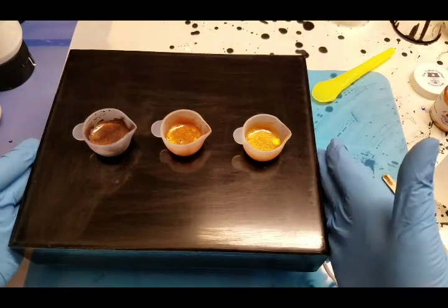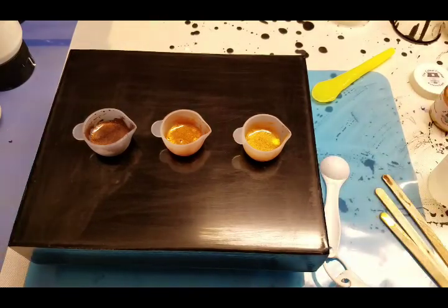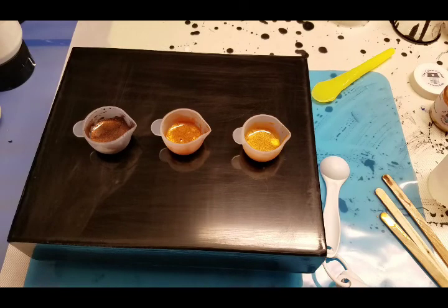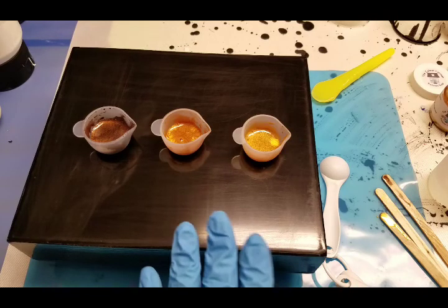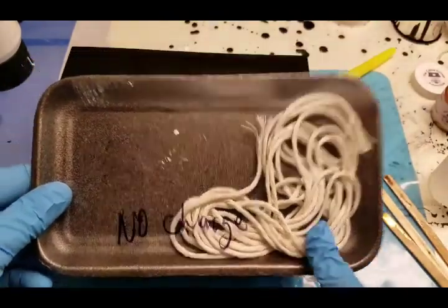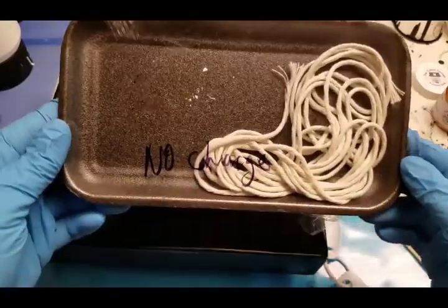Today I've got two of these. I think they are, oops, 8x10. Sorry, I knocked off my butane lighter or my refill can. I am gonna do a set of these. I did the resin feathers, and I'm going to try to do it again today with cotton thread. This is kitchen twine.